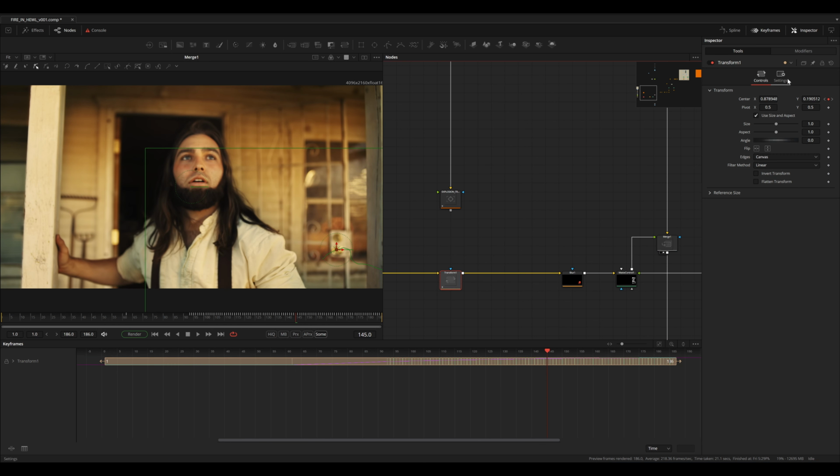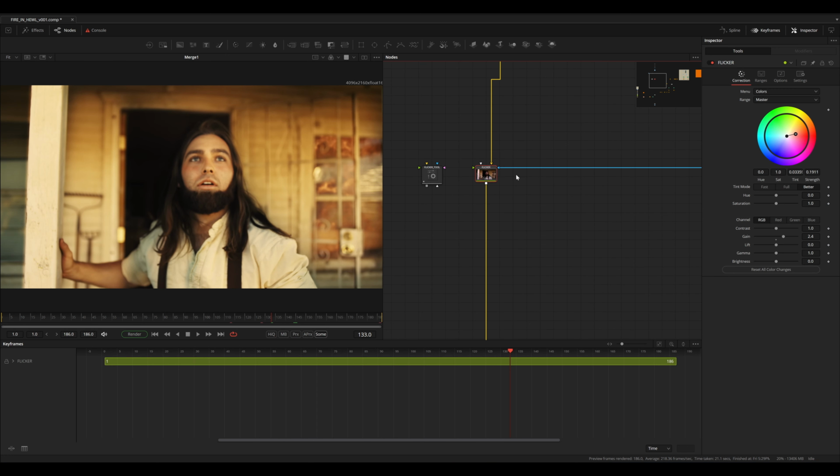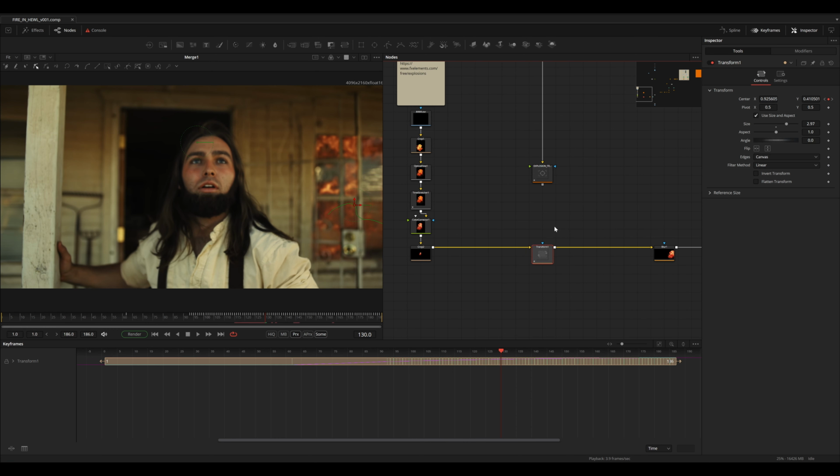Next, let's go back into this transform node, and under modifier, let's also adjust these offsets until it's a little more centered. If we go back to here and go to the transform, we can also bring up the size of this so that it fills up more of the screen. Now we're getting somewhere. To preview this just a little bit faster, I'm just going to disable this node for now. Before we forget, we're going to want to turn on the motion blur inside of this transform node for the explosion as well.